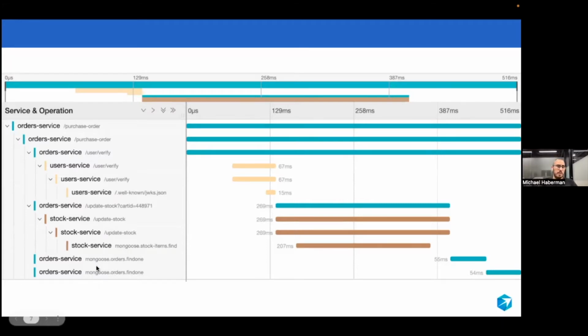You may argue and say that each line in this table is kind of a log, right? It's an event telling us that something happened. And that's almost correct, but you're missing 2 important pieces. The first one is that I know that this DB query, this stock items.find, it happened because the stock service got an API call to /update, and that happened because the order service got an API call to /purchase. So I understand the context.